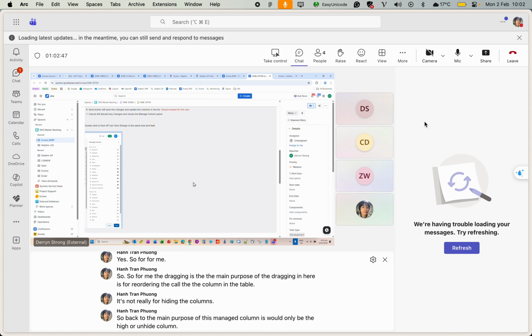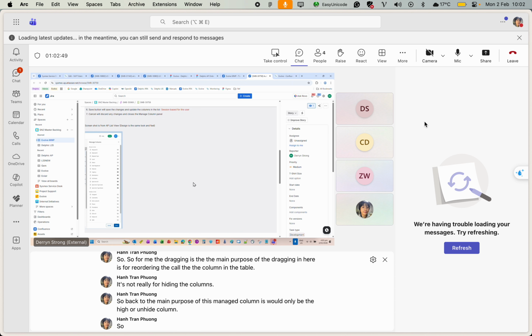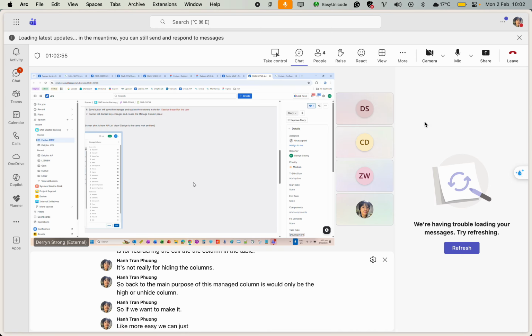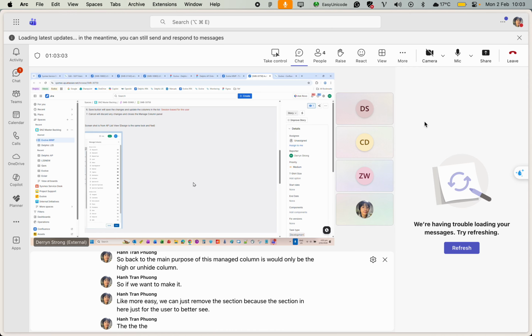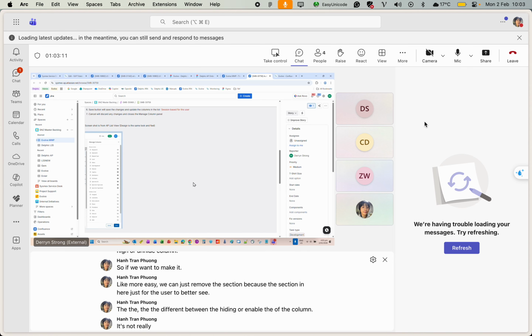If we want to make it easier, we can just remove the section, because the section in here is just for the user to better see the difference between hiding or enabling the column. It's not really needed to have two different sections.